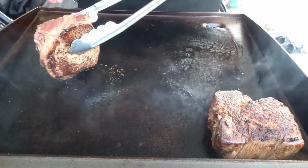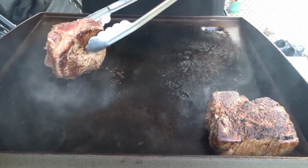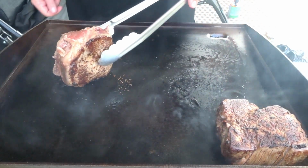Now you're going to find certain areas of your grill that are hotter than others. So what I've done is I've moved this one back to an area of the grill that's not quite as hot, so that'll keep the outside from burning on us and still allow the meat to cook.